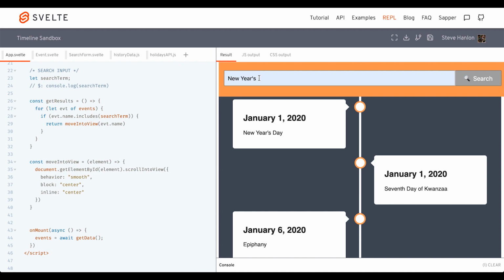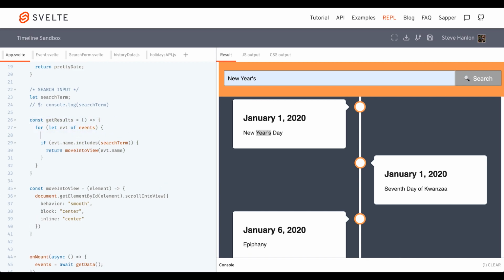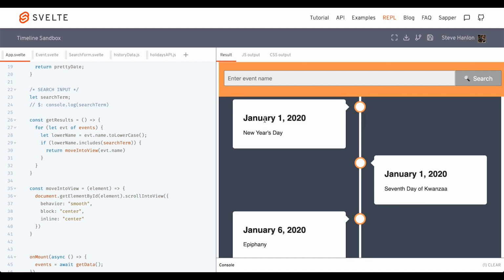Okay, now the next thing we need to do is refine our input, because right now we have to literally type in something that is rather accurate to this. Let's give the user a little bit more freedom to type lowercase and maybe even just sections or parts of words, and it'll still go there. So that means we need to work on our getResults event handler. And so we'll replace evt.name with lower name. But let's also go towards allowing people to type in the names of the months or the dates. So like if I want to look at all the holidays in April, right now it won't go there because we're not focusing on the date, we're only focusing on the name.